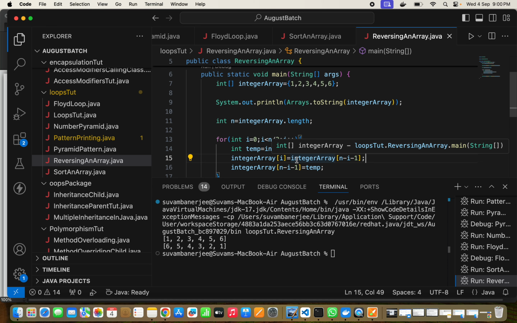We are already swapping the next half, so we have to traverse till half of the length. Because anyway the last element and second last element we are swapping. So from front it will go to half, from end it will come to half, then the loop will stop.